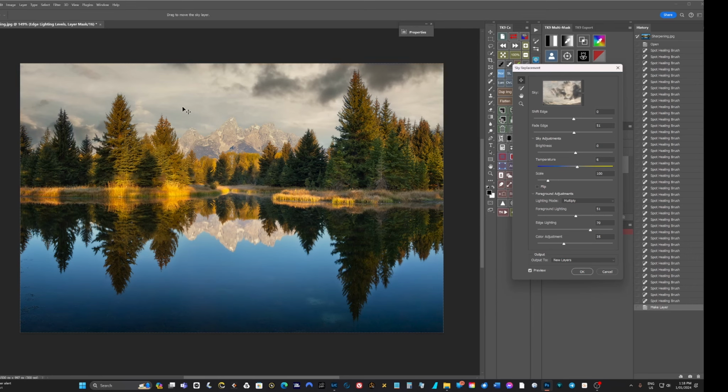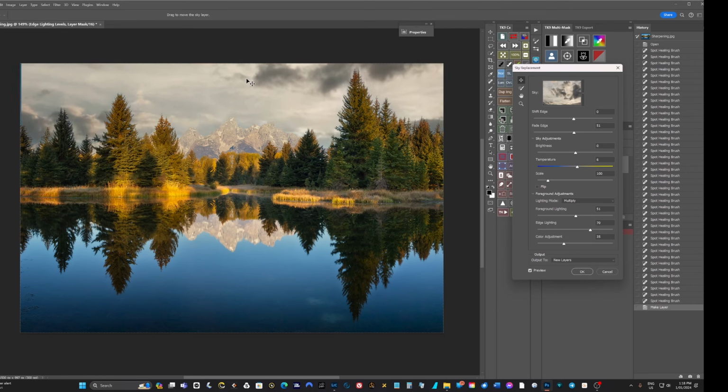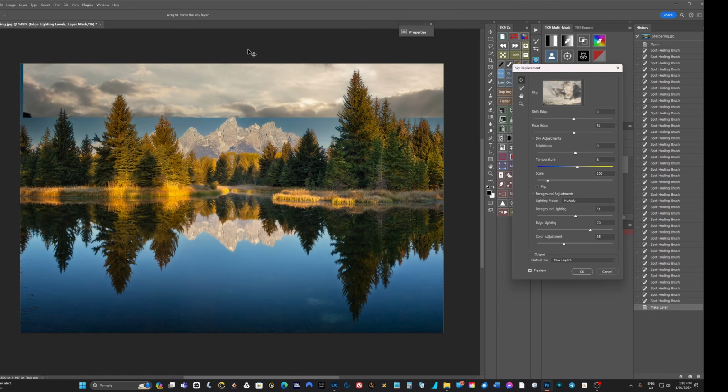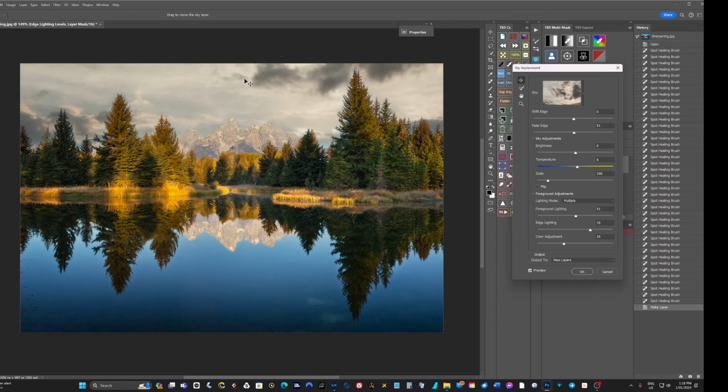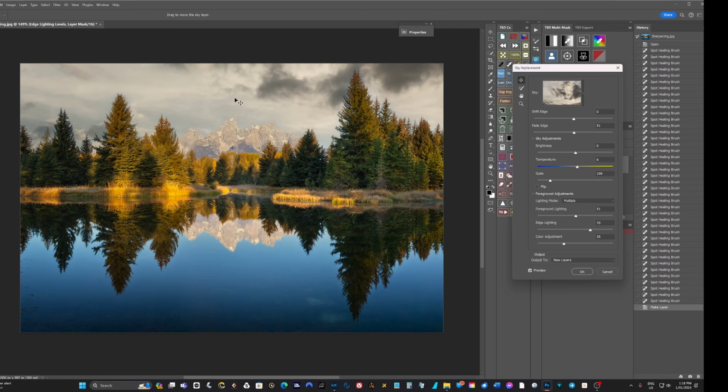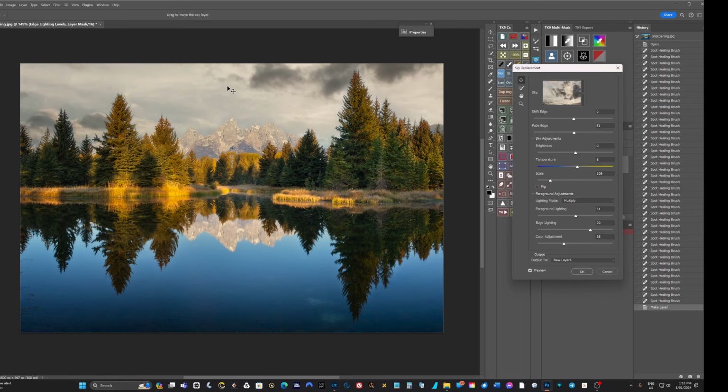Scale, well, you're just scaling the sky. If you go too far down, you'll start showing the edges of your sky. And also you can actually move your sky. If you go too far up, you'll see you start revealing the blue sky. So be careful. If you come too far left, you'll show the edge as well. Now you can scale it up if you just want a little bit more to play with. And just be careful, as I said, you don't go too high. All right.